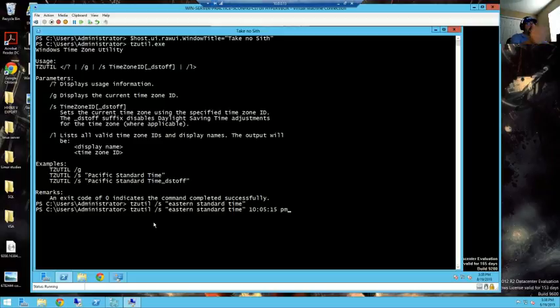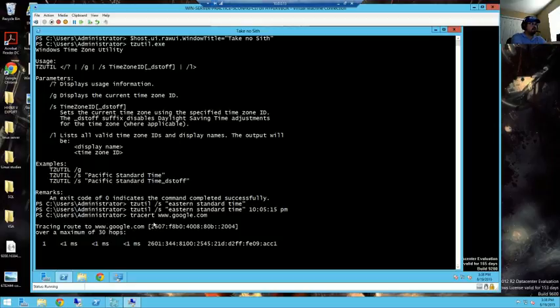And like, let's say it was, I don't know, 10:05, 15 seconds p.m. You can go and do that, but we don't want to make the computer upset because it already has the right time. So we'll do something that's a classical command to know, which is just hitting the control key and leaving it pressed down while you press and release the letter C, and it'll break any command that you're running. So if we do a trace route to Google, it starts running that. I can just hit Control C to break the command. Now I'm going to run that again so you see I really did break the command because it only gave us 2 hops.